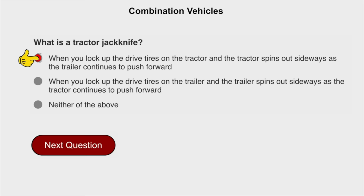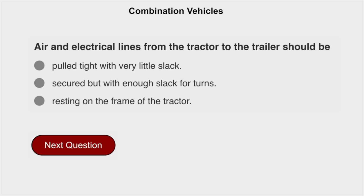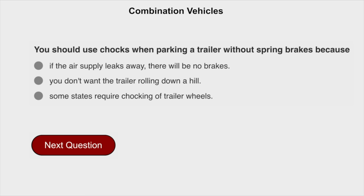A tractor with a trailer requires the shortest amount of stopping distance. Fully loaded. Air and electrical lines from the tractor to the trailer should be secured but with enough slack for turns. You should use chocks when parking a trailer without spring brakes because if the air supply leaks away, there will be no brakes.